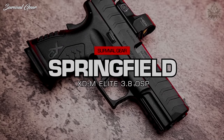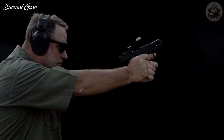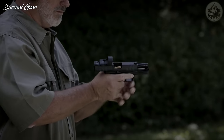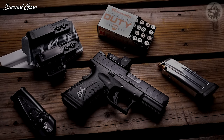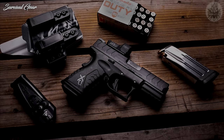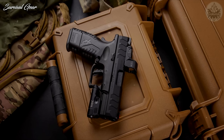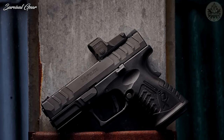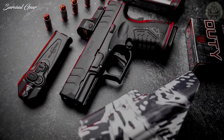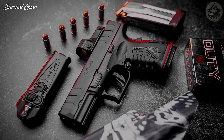Springfield Armory XDM Elite Compact OSP 10mm. The XDM Elite 3.8-inch Compact OSP combines power with cutting-edge performance to provide concealed carry users with an extraordinary defensive pistol option. It packs in 11-plus-1 rounds of the proven 10mm. With its extended magwell removed, the pistol can also accept full-size 15-round magazines with backstrap-compatible grip sleeves. Featuring fully ambidextrous controls, the excellent meta-trigger, removable short-flared magwell, and more, this XDM Elite harnesses fight-stopping performance. As an OSP variant, it can accept the red-dot optic of your choice using available interchangeable optic mounting plates. If you need a compact and powerful pistol that combines exceptional performance with concealable dimensions, look no further than the XDM Elite 3.8-inch Compact OSP 10mm.